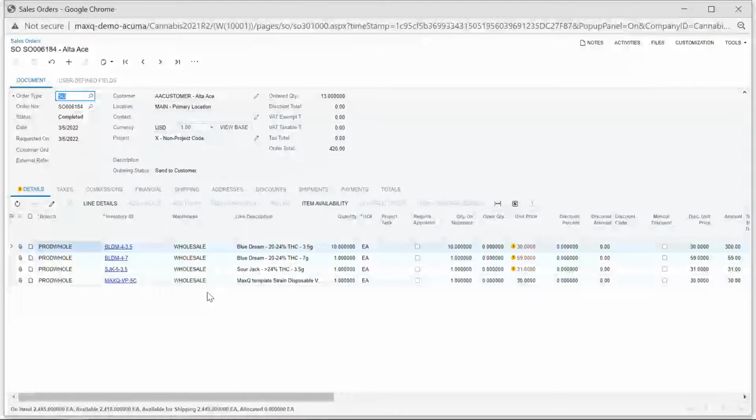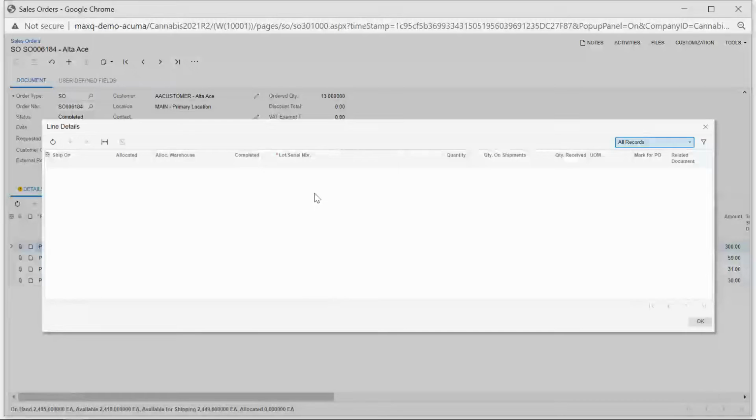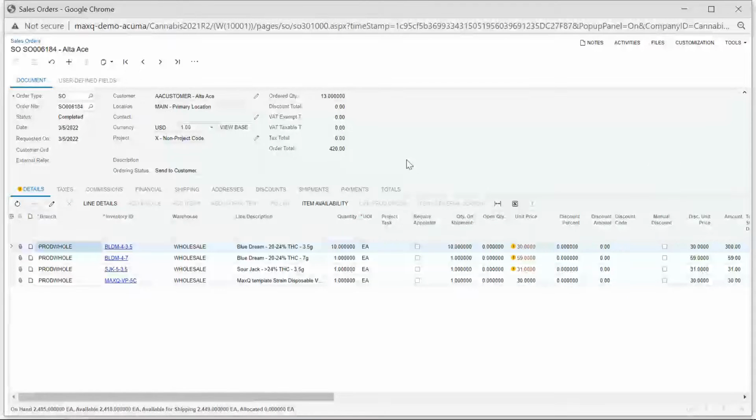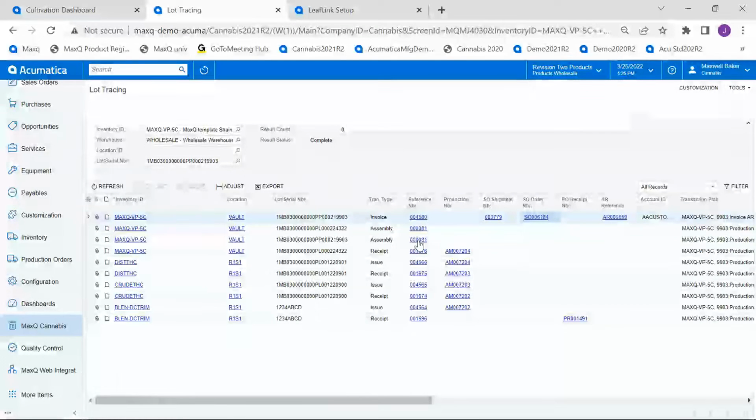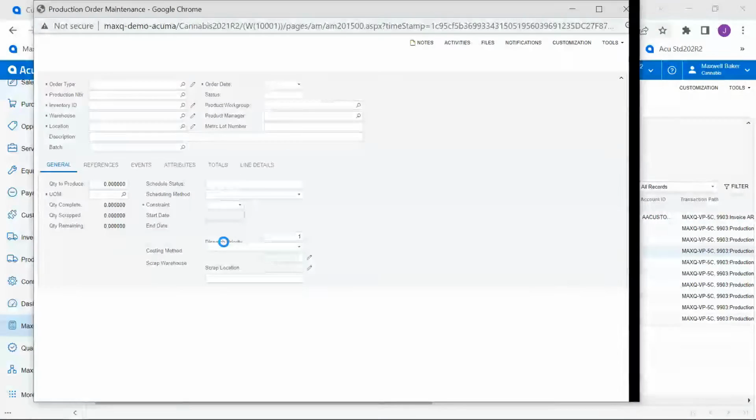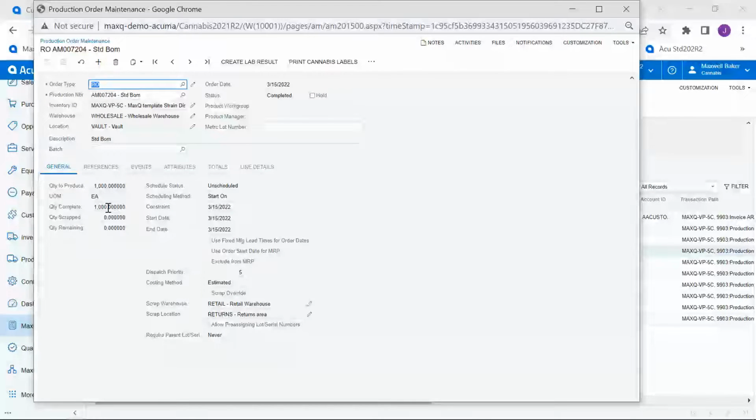It shows me here's the cartridge that I sold, and if I go into the line details, you're going to see the package. Well, in this case, it's just on the line. On the shipper, it'll show you the actual number, but that was the item I sold. It was made on this particular production order, so I made 1,000 of these units.